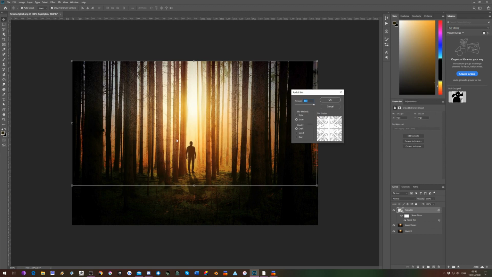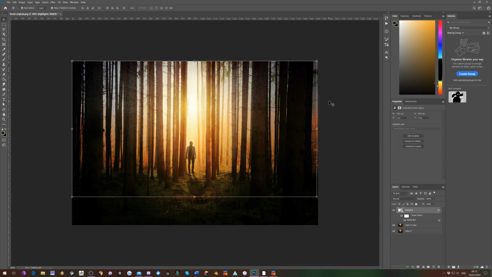Now, the reason I want to bring it back up is my sun is in the wrong position. If you can just about make out these rays, they're meeting just about here, and I think they need to be more up here. So I can move the center of this up. Let's try there. Click OK, and it re-renders it. I'm thinking it needs to come a little bit to the left to kind of match up this shadow. So again, I'm going to click Radial Blur, just move it a shade to the left and click OK.